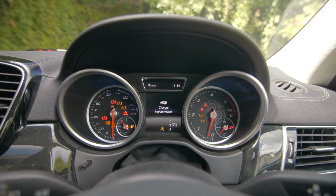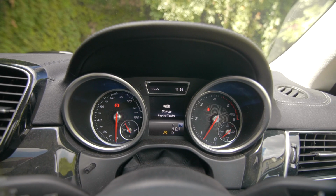So time to take this thing out for a quick spin, mainly because we're actually hungry. We're gonna get a pizza.